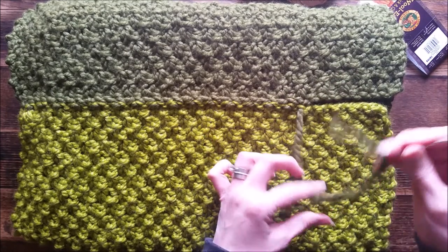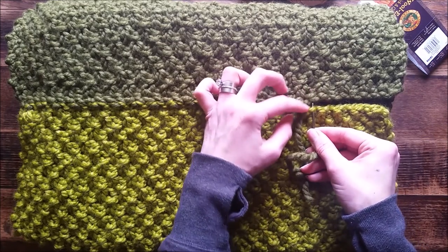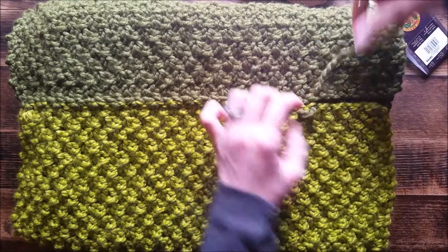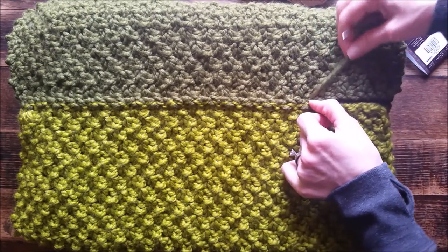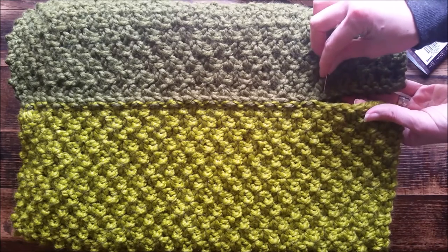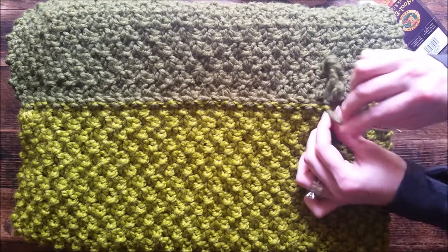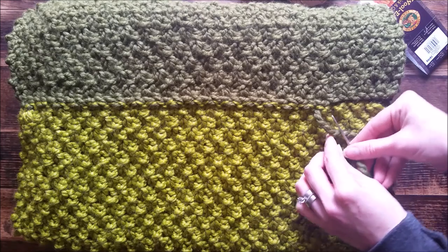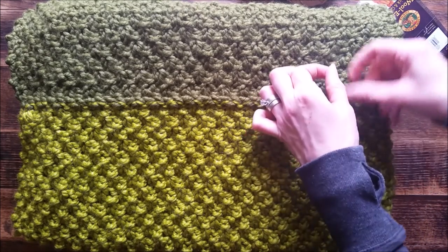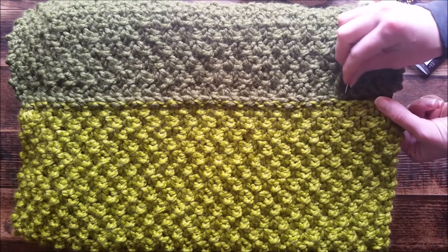And this is the inside seam. Just keep following in this pattern until you get to the end. You want to make sure that you go through the loop versus splitting the stitch. You want to go directly through. You don't want it to snag or pull at all. You want to get that whole loop. And again, it looks like I'm going through every other stitch, but I'm not.